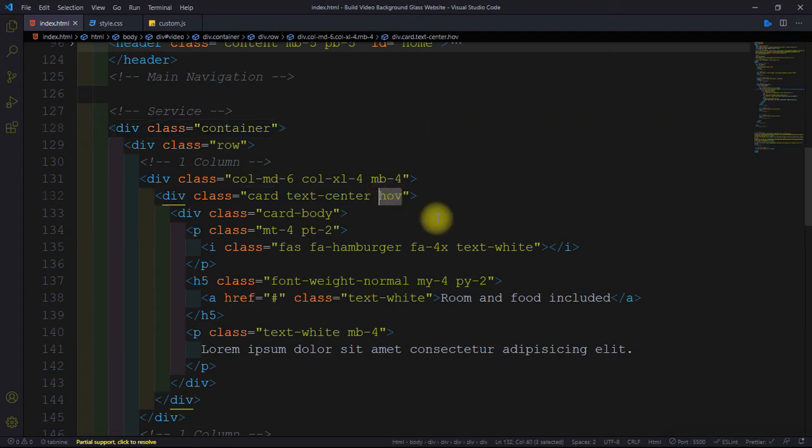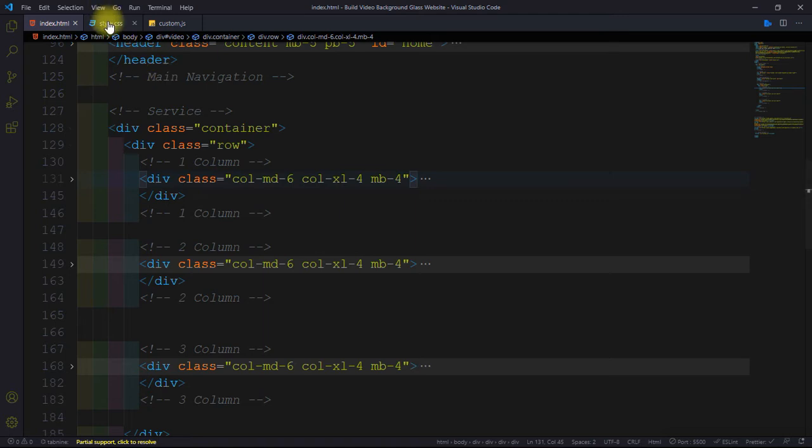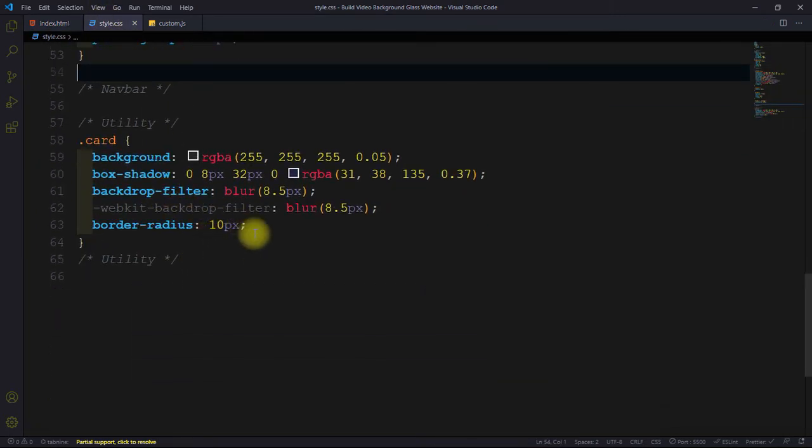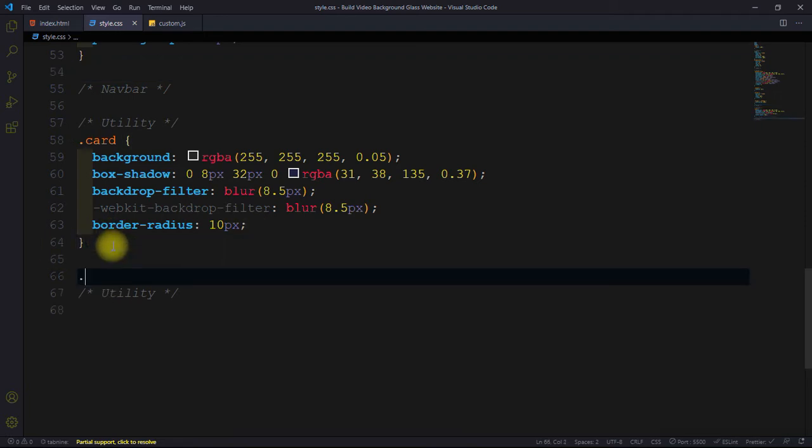So let's style this. This is also for the utility. So dot hover colon hover.